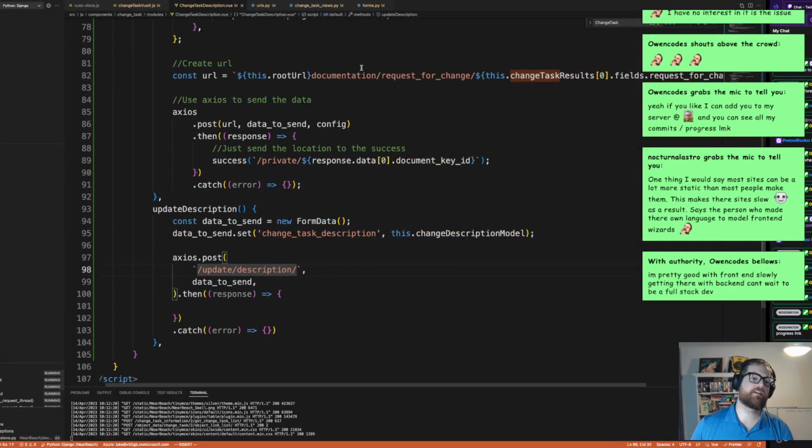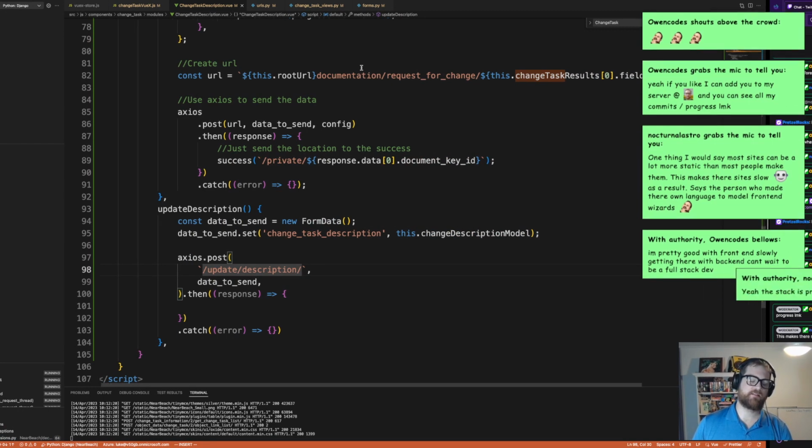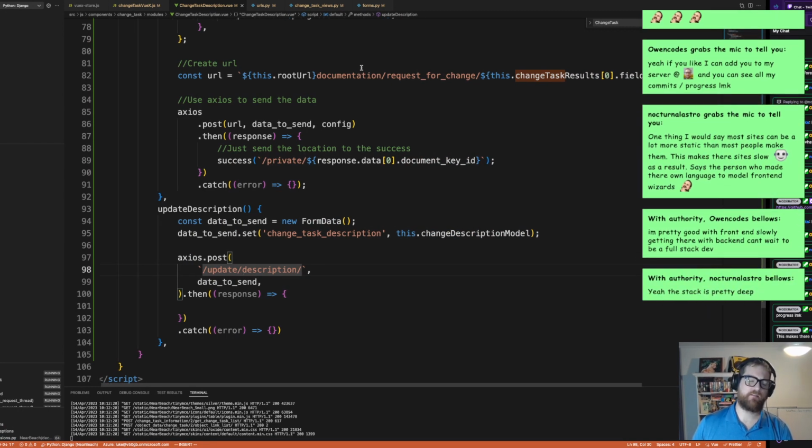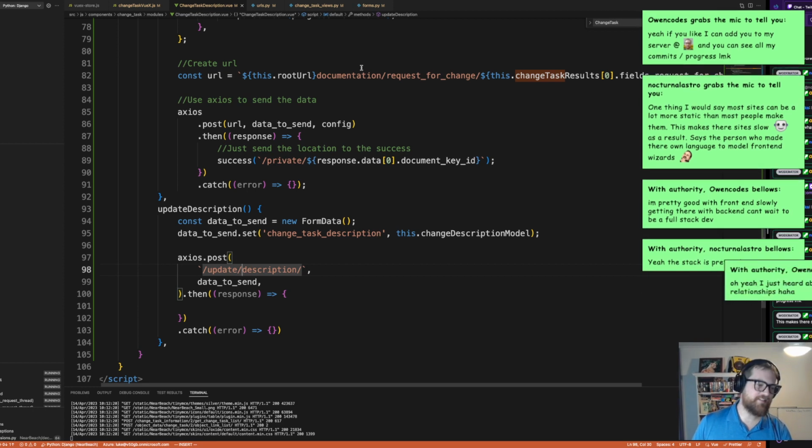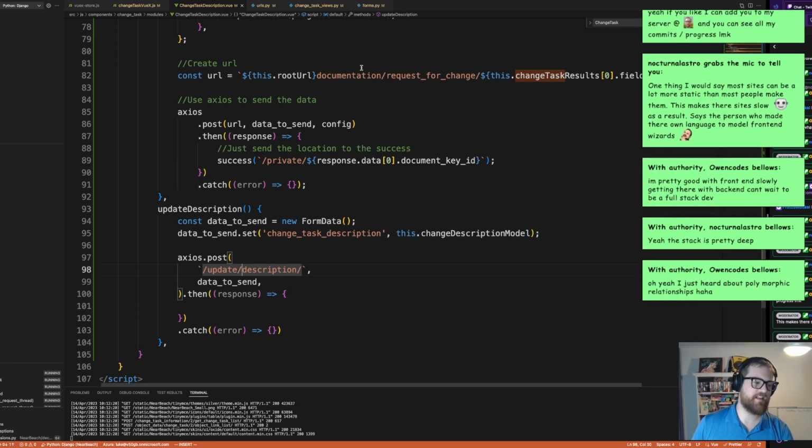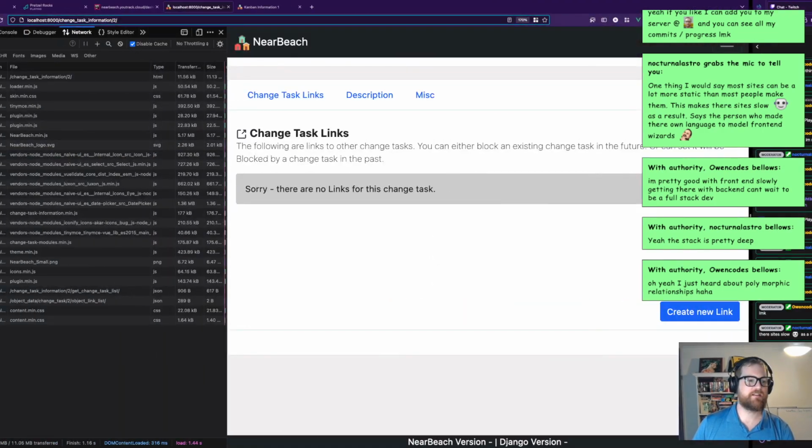And I don't consider VueJS or React or anything like that fully front end, just because I think front end's also making it look really, really pretty, because there's a lot of logic in it. The stack is pretty deep, yeah. I heard about polymorphic relationships. Oh God. So many morphing relationships. Oh God, I don't want to touch that just yet.